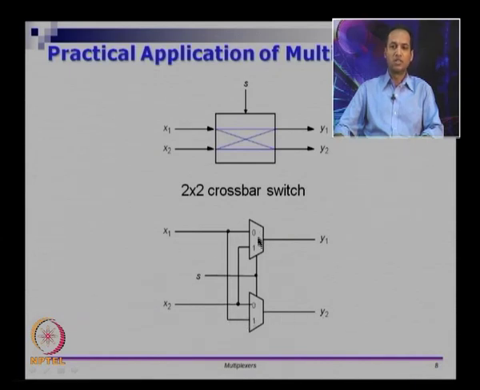y2. So this is a simple circuit which actually does what is called a crossbar. The name crossbar comes because of this cross connected fashion you have. You do not have only lines going from x1 to y1 and x2 to y2. You also have this cross connection or X connection that is needed for this crossbar switch, and this is a circuit which actually does the crossbar. So if you want a crossbar like this, you need 2 muxes which can take care of it.